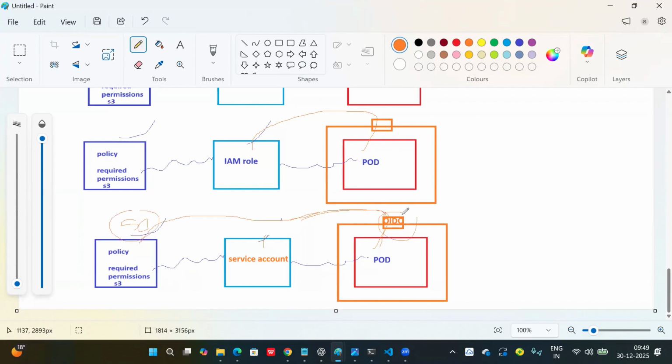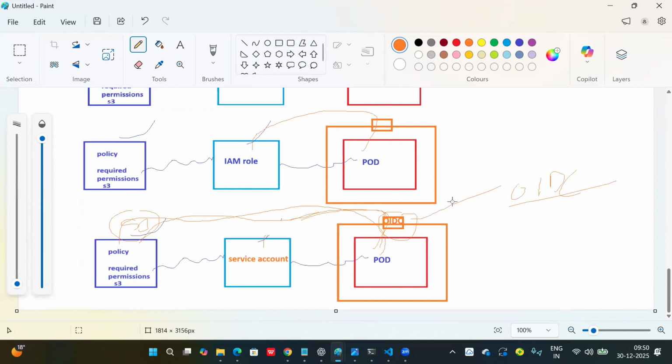If OpenID Connect is not there, the pod has permissions, but the pod request is unable to travel here, unable to authenticate to S3. Because now I'm not using the node group role, right? I'm using OpenID Connect. Clear na? So this is a one-time activity. Even OpenID Connect is a one-time activity. We are not mentioning any service account over there. OpenID Connect is created at cluster level as a one-time activity to assume a role. From next time onwards, we can have multiple service accounts.